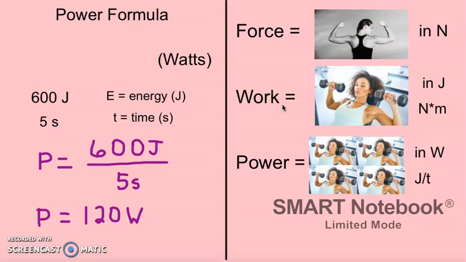Now work is also—energy is also calculated the same way as work. So energy and work are very similar. It's both measured in joules. So this woman has force. She uses her force to do work. Now where does power come in? Notice that power is including time. So the power this woman is doing while she is working is the amount of work she does in a certain amount of time.